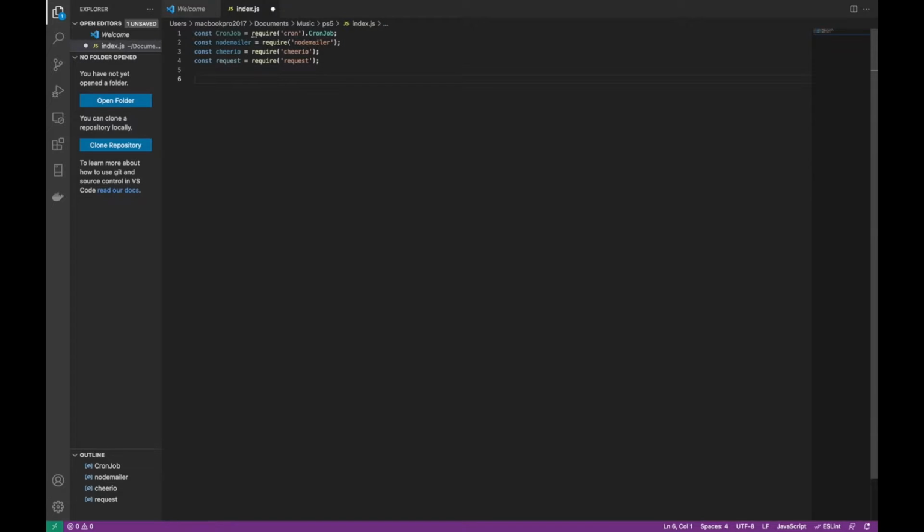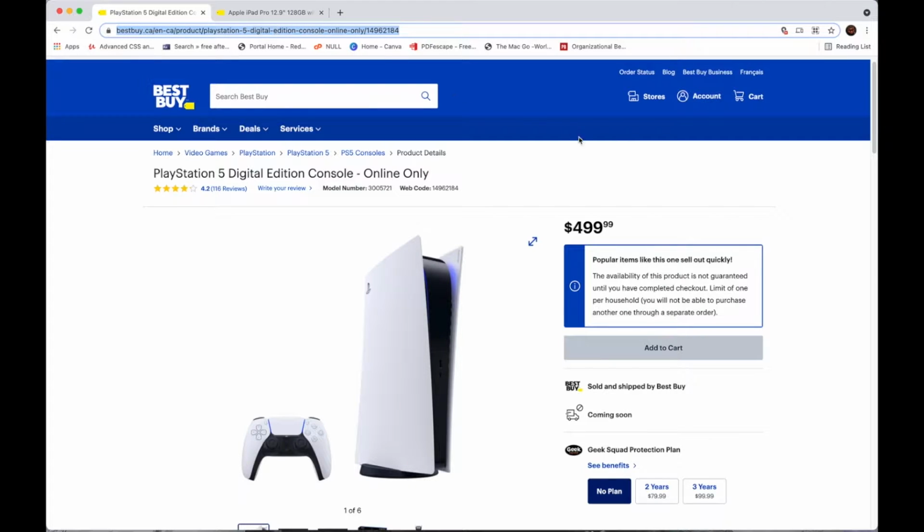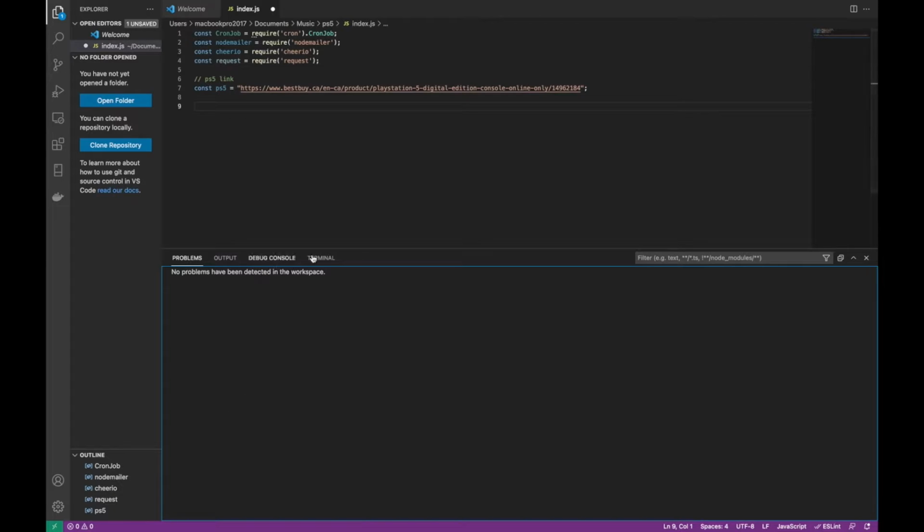So for the video, I'm going to use this. Next thing I actually want to do is get the PS5 link. I'll put a comment there so you know what we're after. I'm going to store this and just call it PS5, as a string. Next, we come here, copy this link, and paste it in here. So now we've gotten our link. Before we go further, we just need to import those dependencies.